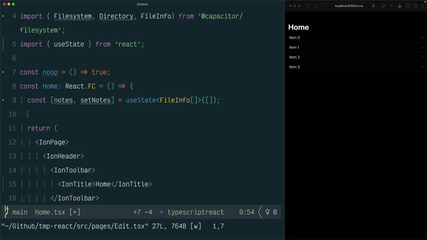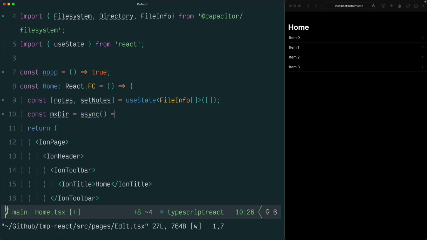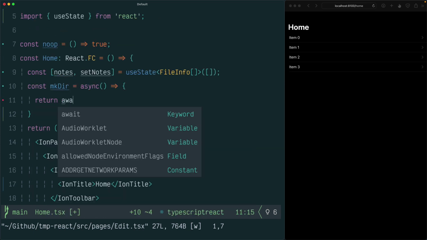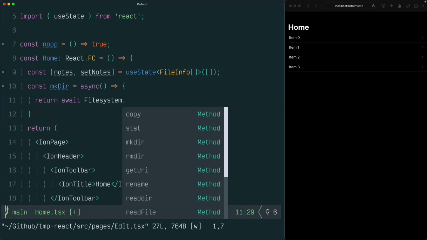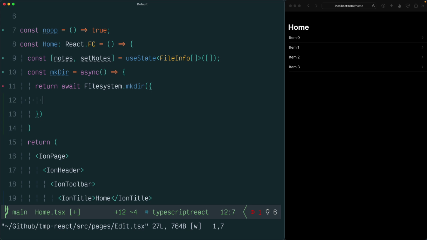After creating these 2 variables, let's go ahead and create a new function called makeDir. This is going to be an async function. And inside of this function, we're going to return await FileSystem.mkdir. Now mkdir requires some options.